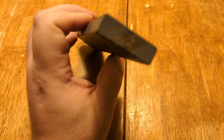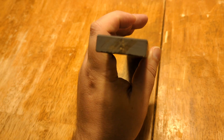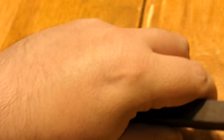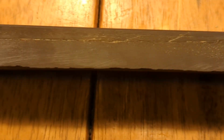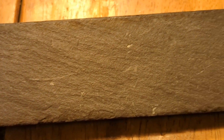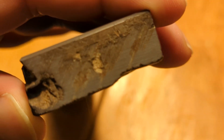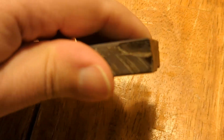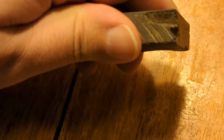Focus. Thank you. Bottom is finished. Anyway, here's the working surface. That's lapped and chamfered. Very smooth.